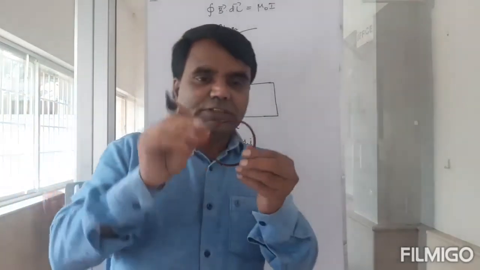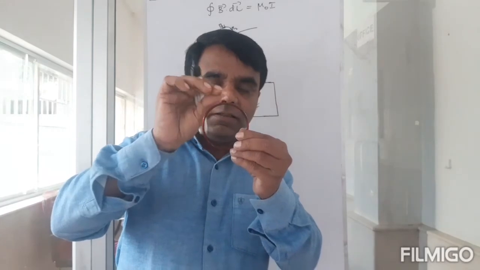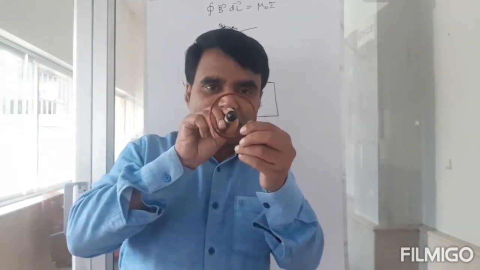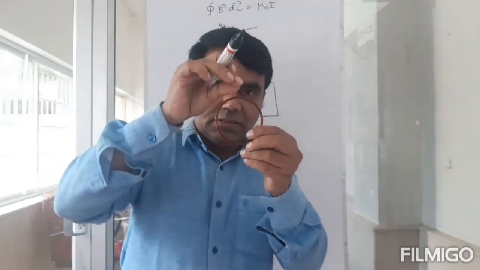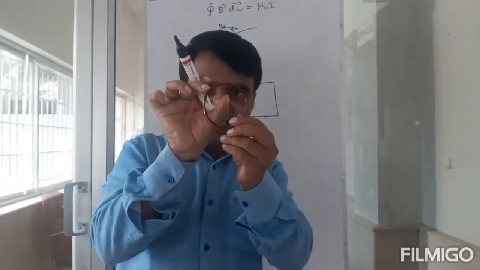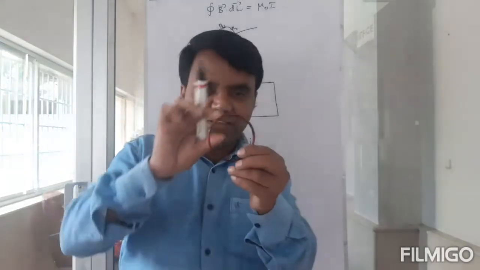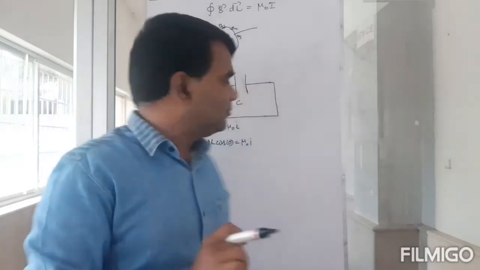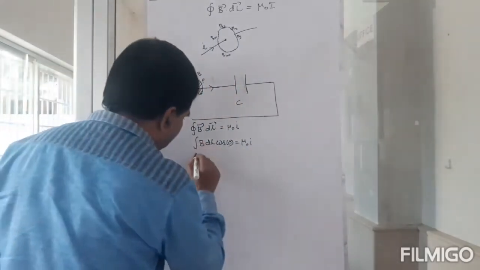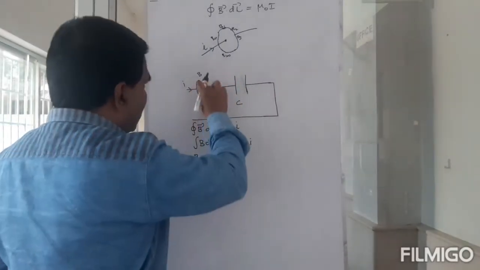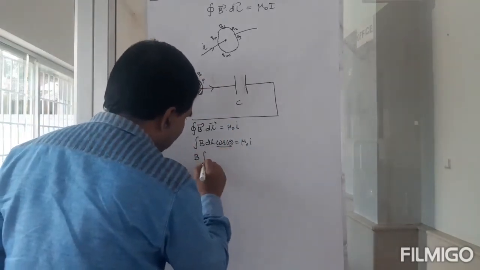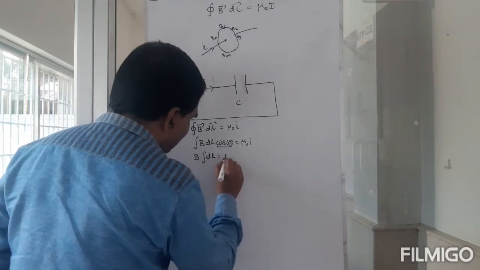Well, I also know this: B is constant. If we imagine the wire to be going through the very center, then this B must be the same as this B and this B. Directions will be different, but the magnitude must be the same. I know that, so I can take B out because it's a constant, the same for all points. Then I'm left with only B dl, and that's going to give me mu naught I.